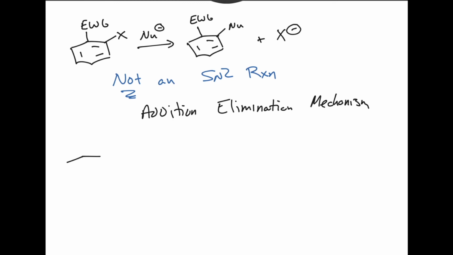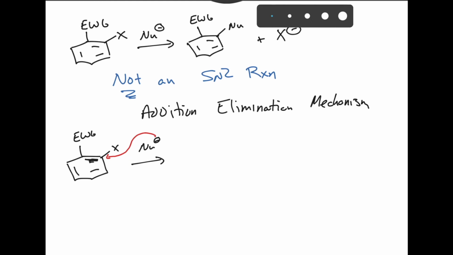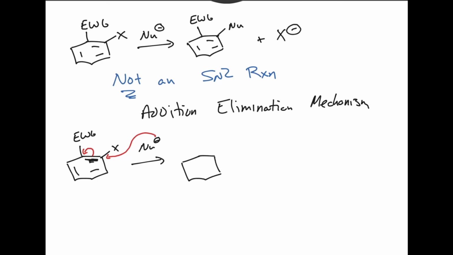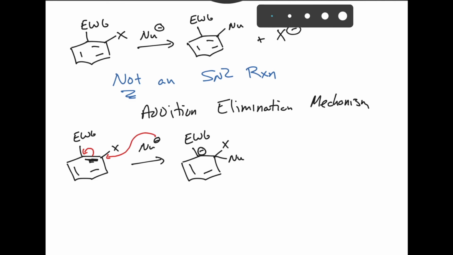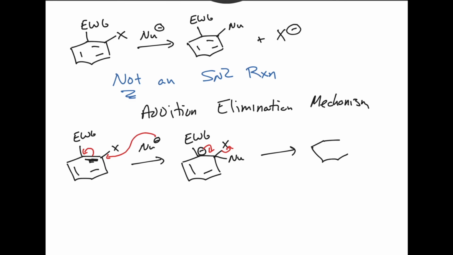Right. So what ends up happening is you have your nucleophile, and it's going to add to the carbon that has the halide on it, and take the electrons from the double bond and push them onto the carbon that has the electron withdrawing group. So you're going to get this negative charge beside the electron withdrawing group. So the electron withdrawing group is helping to stabilize that carbanion, right? It pulls electrons out of the ring. So putting electrons by it, it can help stabilize it. Now, these electrons will come down and push the halide out to generate the product.